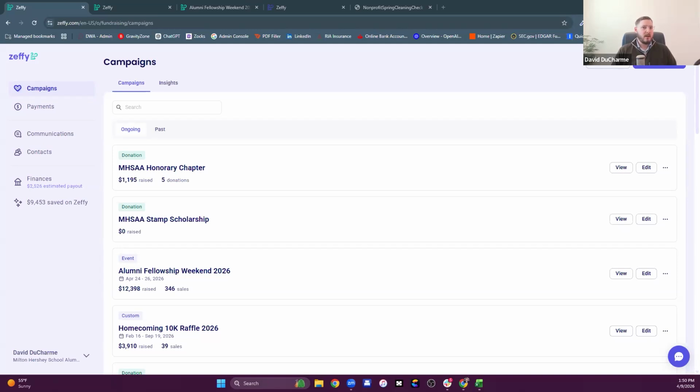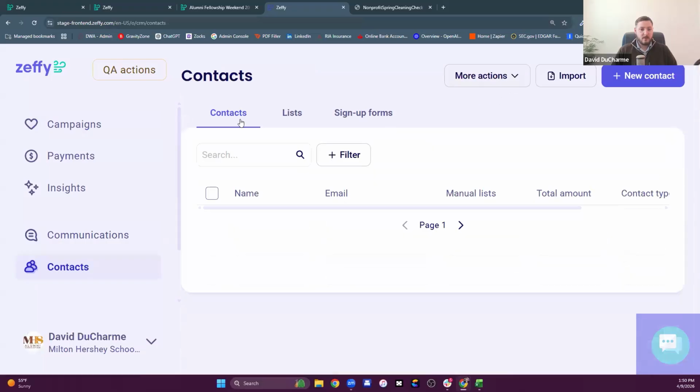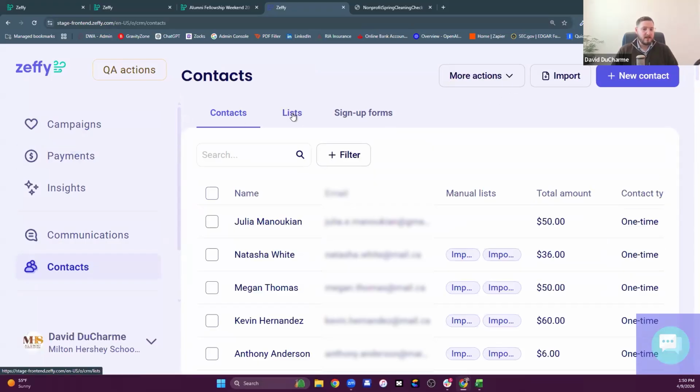Oh, okay. How do you access a previous registration list? For example, participants from last year. So what you're going to do is go in and build a custom list. In this case, we're going to go to contacts. You can use a couple of ways. Actually, the cleanest way is with the list.